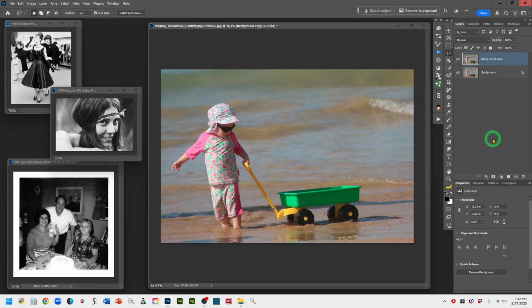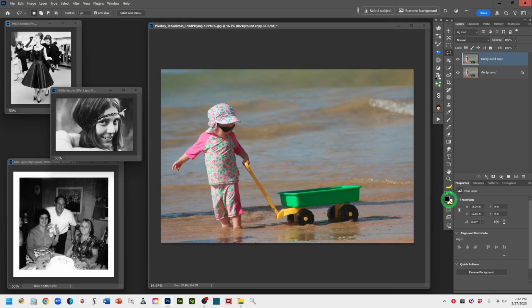Okay, so the first thing I want to do is convert this to black and white to get our 60s black and white look. Before we do this step, be sure at the bottom of your toolbar that your color pickers are in the default position, which is black foreground color, white background color. You can either click on that little icon right there that will set it, or hit the D as in David, or default, and that will set your default colors.